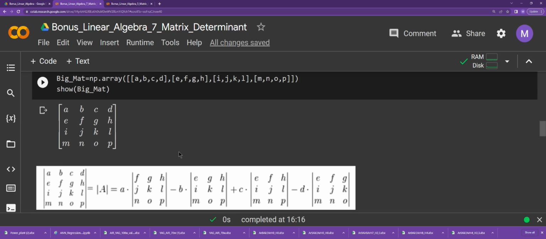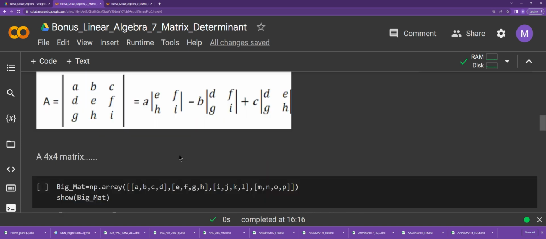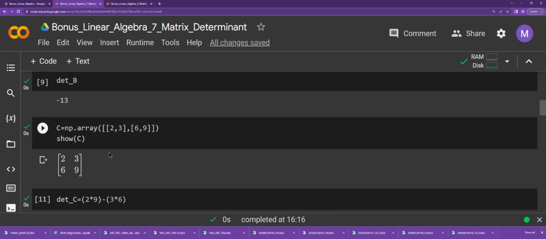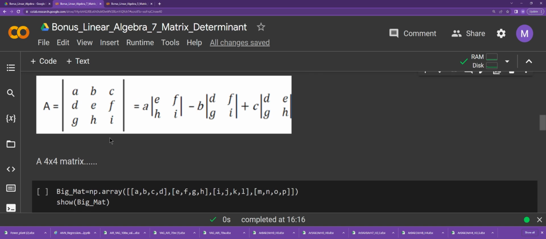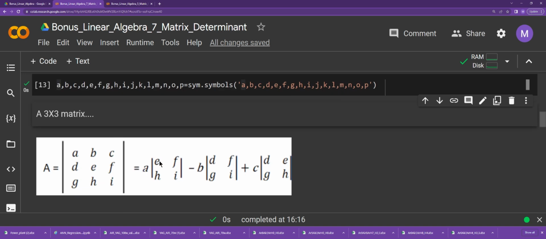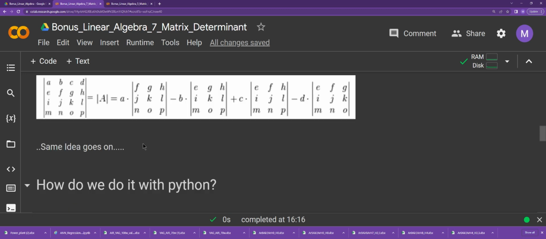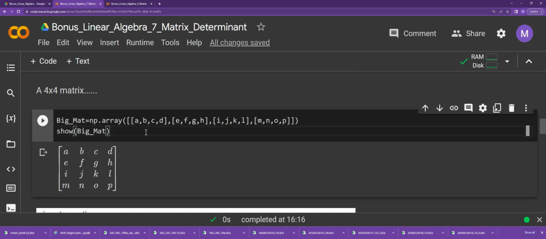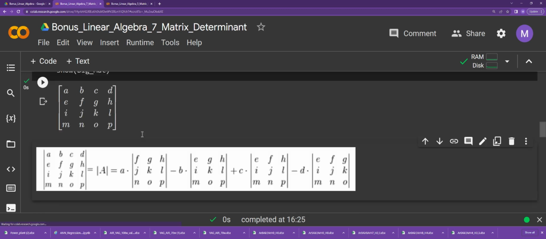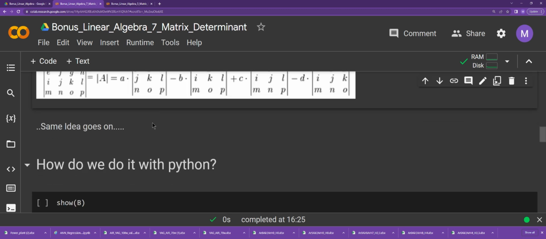So this is not really something that you want to do by hand. It was pretty easy for a 2 by 2, but when you go 3 by 3, you need to do multiple 2 by 2s. You calculate these just like we did the 2 by 2 and you multiply A. And then when you go to 4 by 4, it just becomes crazy. Okay, so we are not going to do that, obviously. We are going to be doing it using Python, and that's what this course is all about.